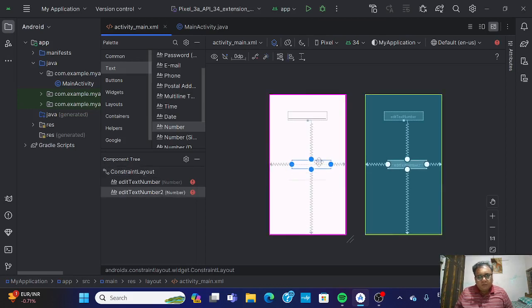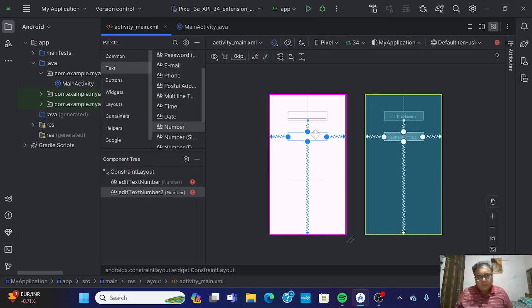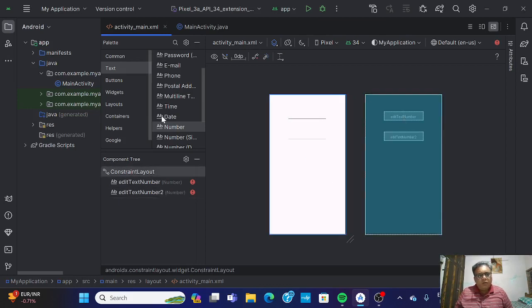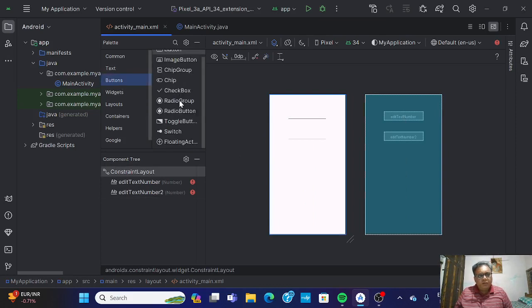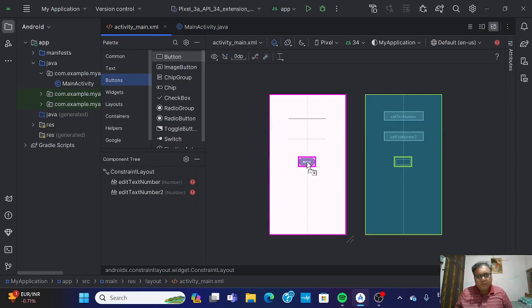Now, I'm going to take one push button like this. It also requires the constraints, so I'm going to set it up.